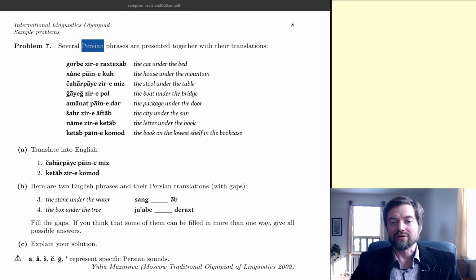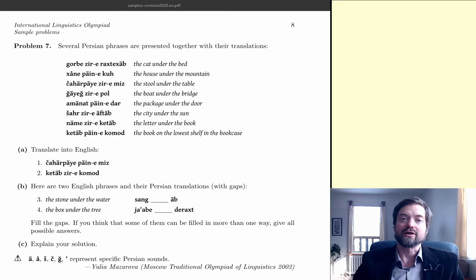Although if you do know this language, you just have to watch out for some of the details, like maybe the exact way you spell things. This is a Romanization, or a conversion of Persian to the Roman alphabet. So if you really think you know the answer automatically, there may be a few little tricks to watch out for. But that's just how it is with the IOL: you may get lucky if you know some of these other languages, and that may give you a little bonus on one or two of the questions.